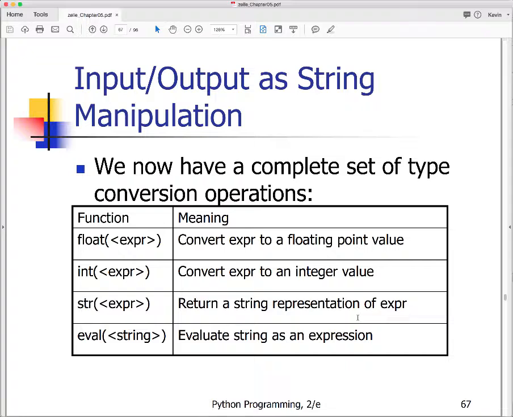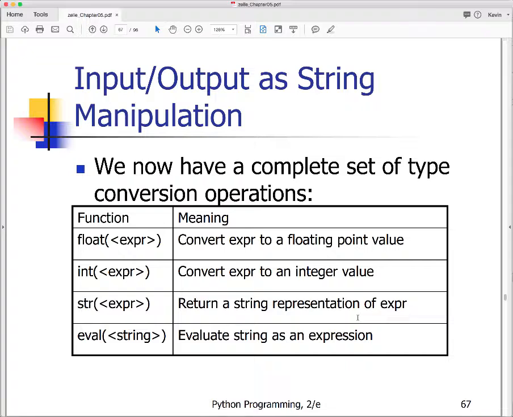And we use eval to convert a string type, either an integer expression or a float expression, into either an int or a float, depending upon what's found in the string. So it's either going to get an int, a float, or an error.